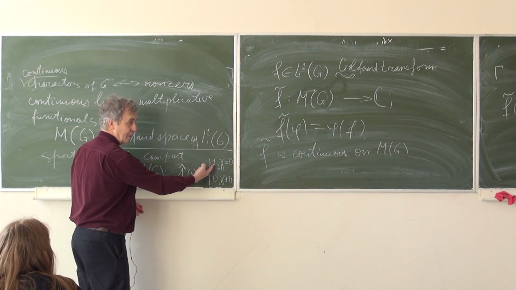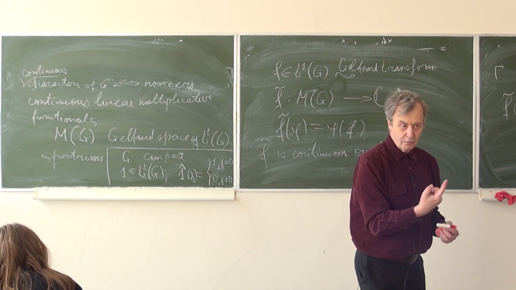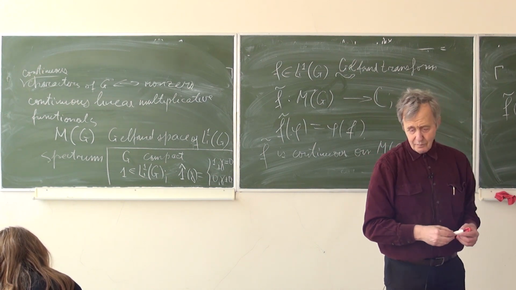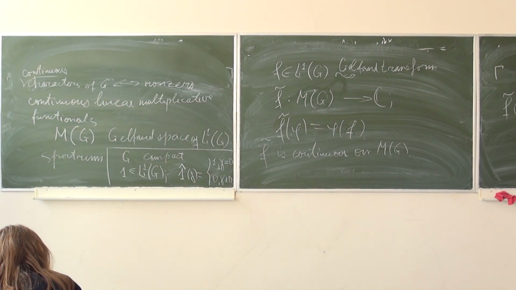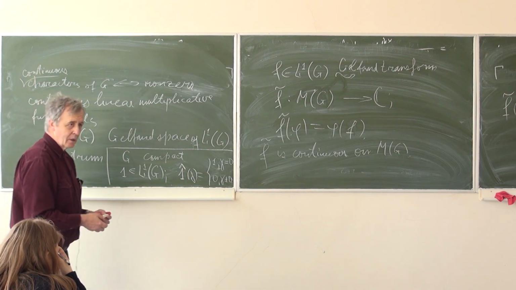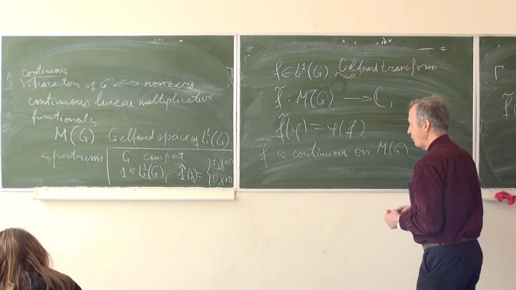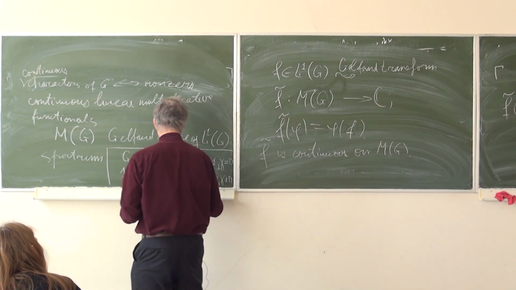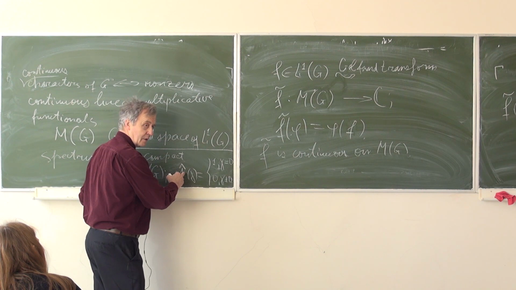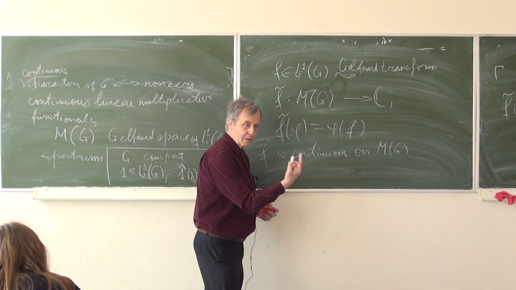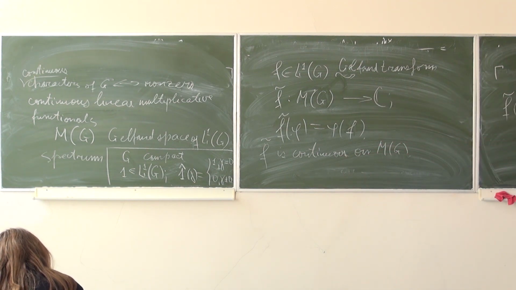And since it's continuous, 0 is an isolated point of the dual group, and since all shifts are continuous, it's quite easy to see that all shifts are continuous. It follows that all points are isolated, or otherwise you simply can consider the Fourier transform of some character, and you obtain a function which is 1 at this character and 0 otherwise. So all points are isolated, and then the group is discrete. Okay.